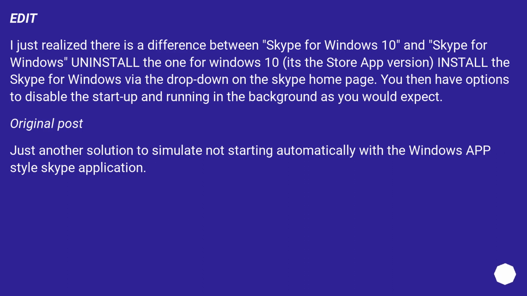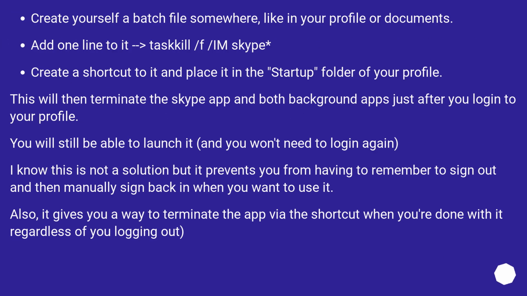Original post. Just another solution to simulate not starting automatically with the Windows app-style Skype application. Create yourself a batch file somewhere, like in your profile or documents. Add one line to it, taskkill /f /im Skype. Create a shortcut to it and place it in the startup folder of your profile. This will then terminate the Skype app and both background apps just after you log into your profile. You will still be able to launch it, and you won't need to log in again.